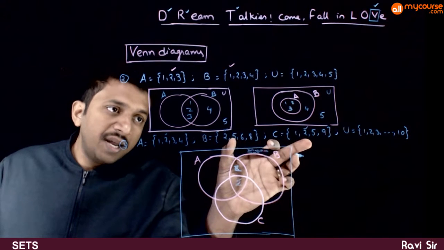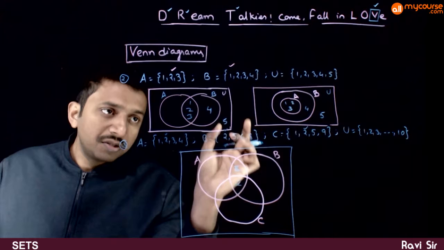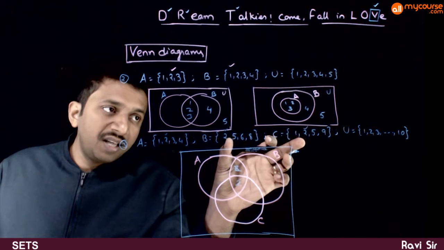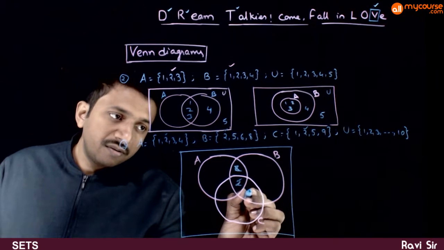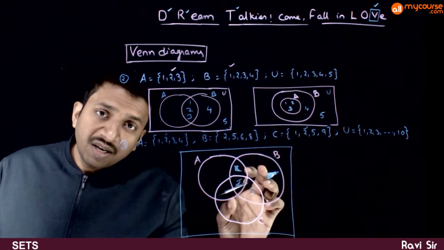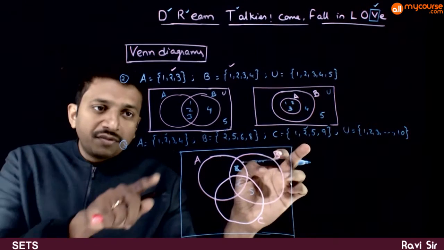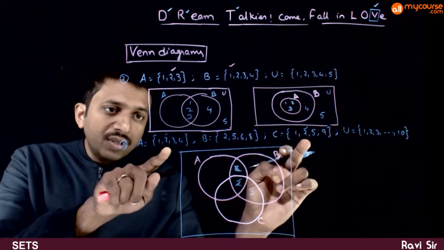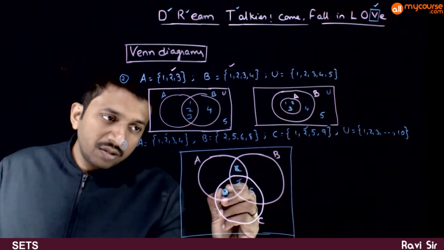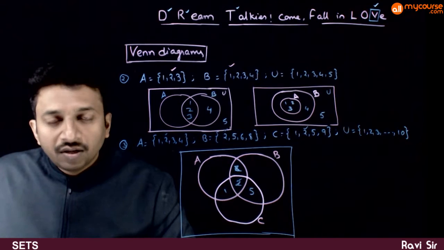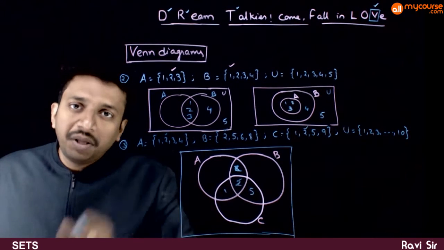So let us look at B and C. You have 2. You also have a 5 which is common. For B and C, apart from 2, you have a 5 common. So 2 has already been written. 5 is present in B and C but not in A. Next, let us go for A and C. If you go for A and C, 1 is there, 2 is there. So both 1 and 2 are common. 2 has already been written, so 1 will be written here. So 1 is common to A and C but not present in B.